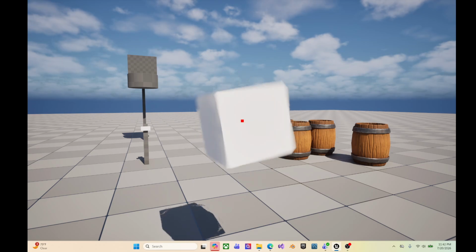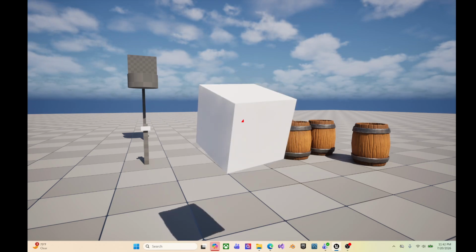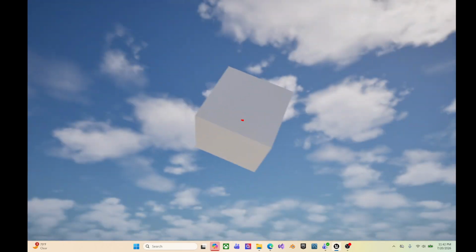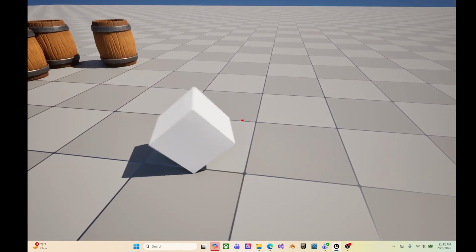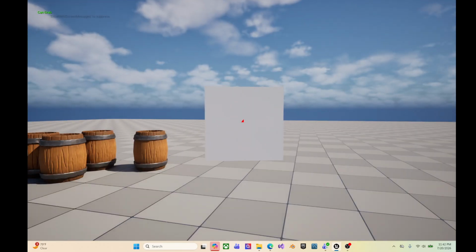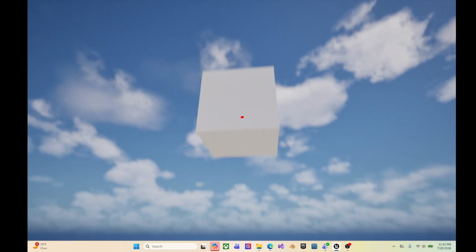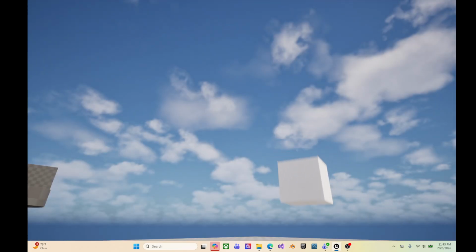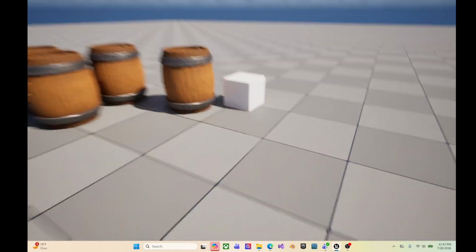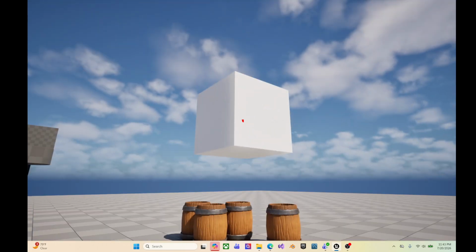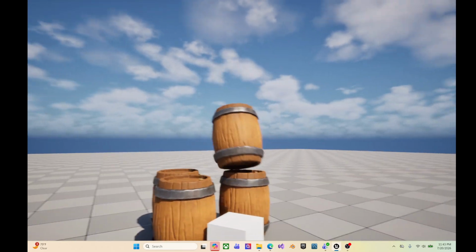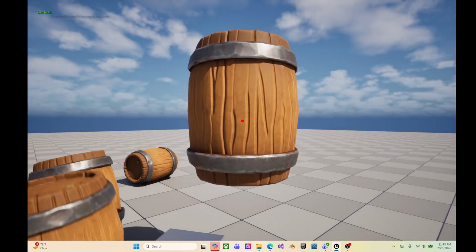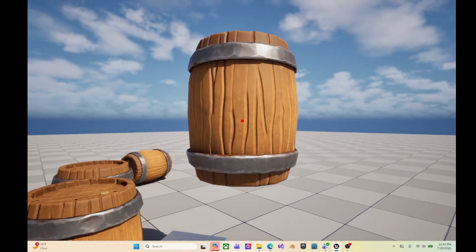This is a bit buggy, but it's interesting to have. If you release the left click, we'll drop the object. If you press right click while holding it, you'll just throw it, which I could probably make more fun and interesting.